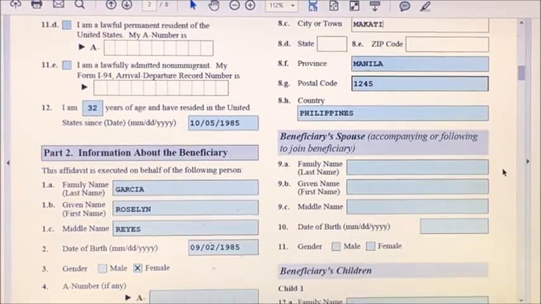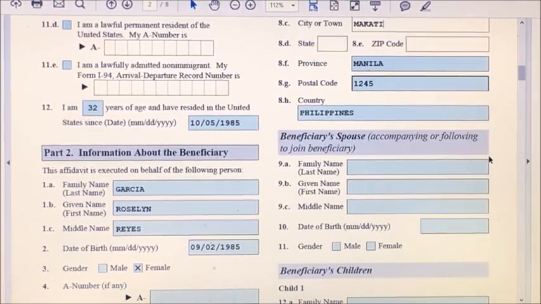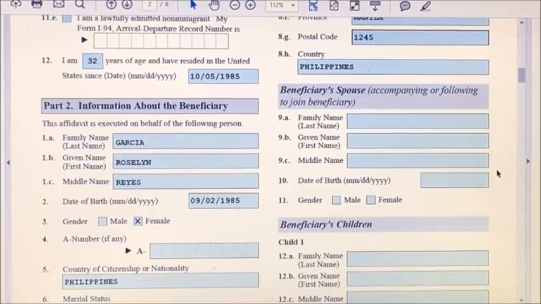Okay? So beneficiary spouse accompanying or following to join the beneficiary. So if you are sponsoring both your father and mother, you can write information about your mother here. Otherwise, leave it blank, because I am his fiancé. That's why we just leave this blank.